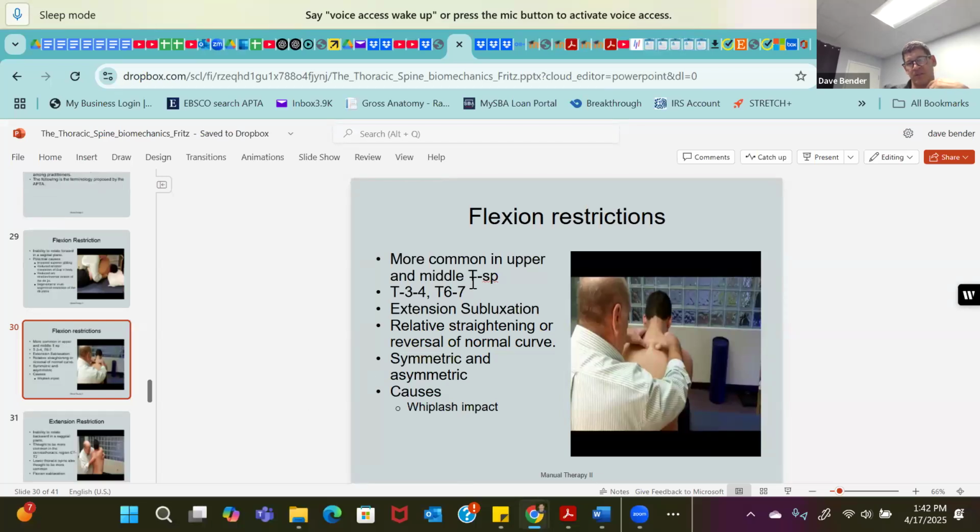And here in this picture, what we see Jim here is he's basically testing, and how we're going to do it in the seated position testing motion. And here they have the individual basically flexing forward. And in the upper thoracic spine, you can do this with the head. Like you can have the head flex forward, and those upper thoracic joints should move into relative flexion. And you can see Jim here starting his palpation, gliding that inferior facet joint on the superior vertebrae superiorly and anteriorly into the joint plane.